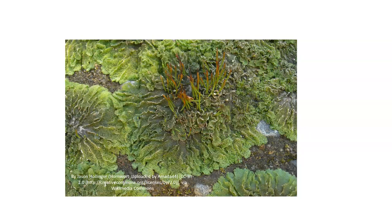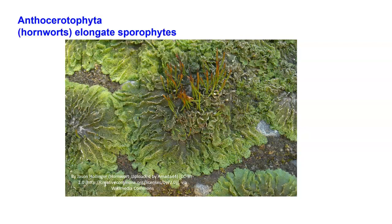You often find hornworts in very moist environments, along streams. If you aren't paying close attention, you may totally overlook them. It's a very unique group of plants and the beginning of a terrestrial group. We call them hornworts because the elongate structure that comes up looks more like a horn. They are grouped in the Anthocerophyta, and they're called hornworts because they have the elongate sporophyte — that little horn-like stick coming up out of the plant.